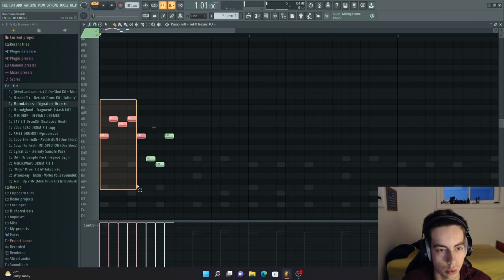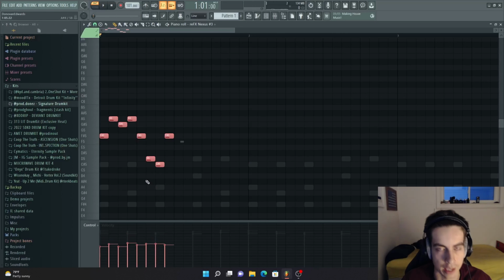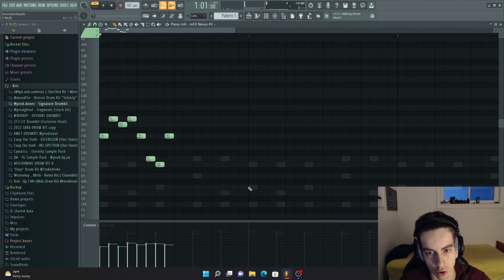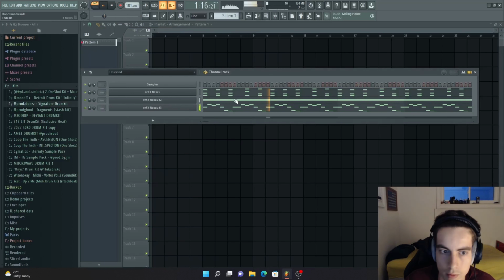Feel free to do Alt R again to randomize these velocities. Hold Alt and scroll down to adjust the velocity of the top melody, not too harsh. Now I'm going to do Control B 7 times, I believe: 1, 2, 3, 4, 5, 6, 7, to fill out the rest of the bars.